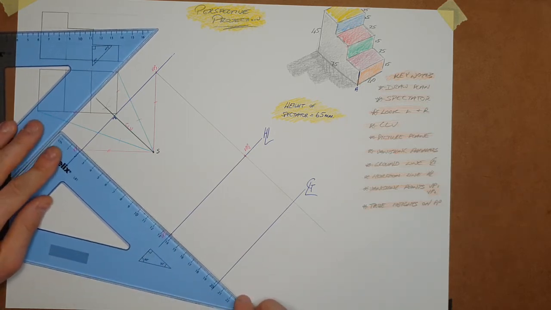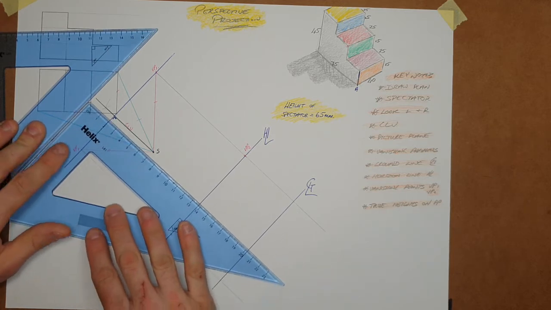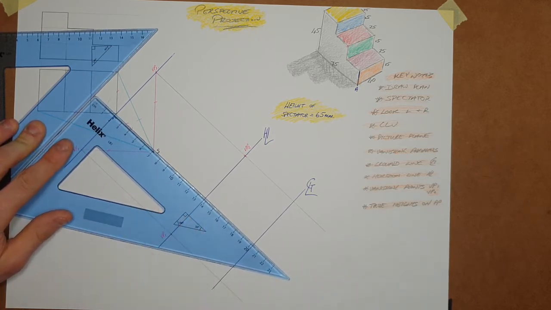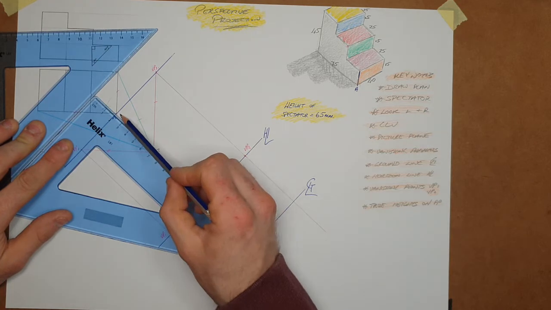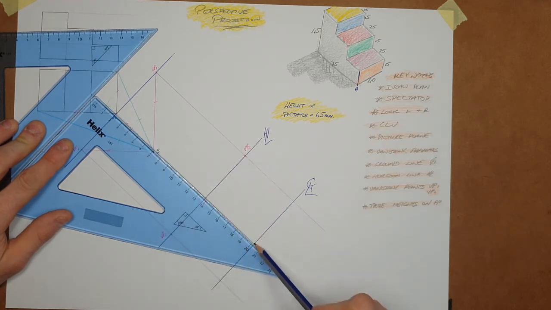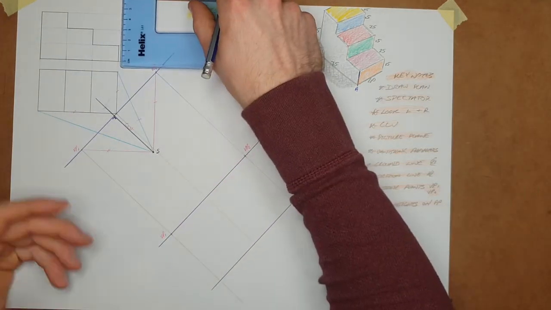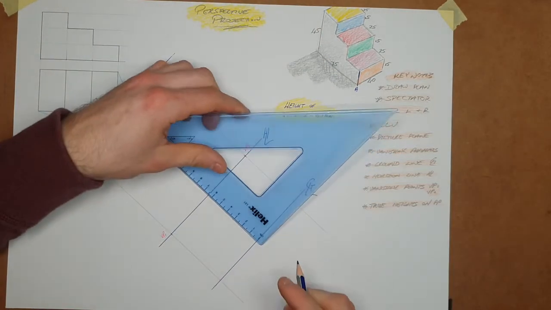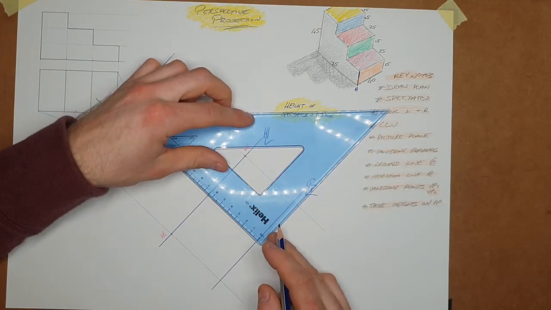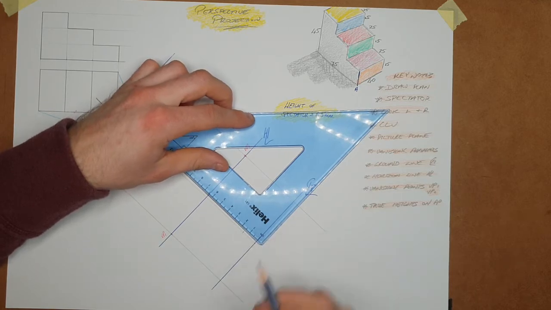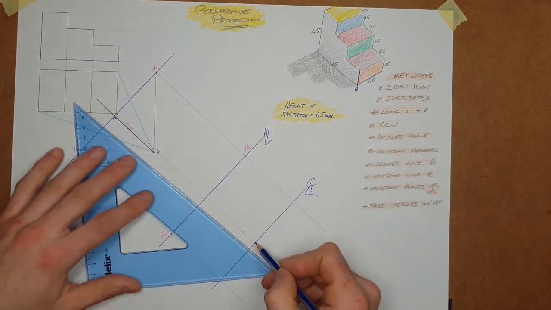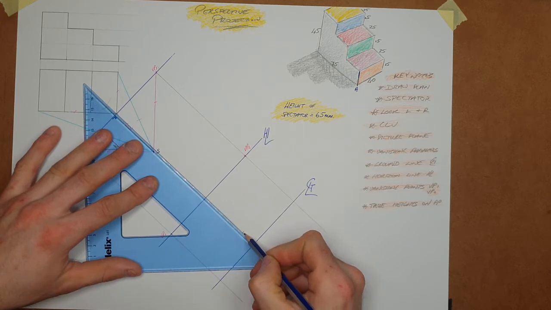In line with my projections here, I'm going to project down just that one edge A, that front corner. A touches the blue picture plane, it sits on the ground, and the height of A is, I can take it in my compass now as 15, or I can just go ahead and mark it there. That's 15. That is the true height of edge A.